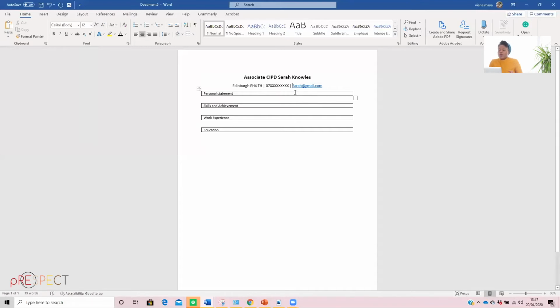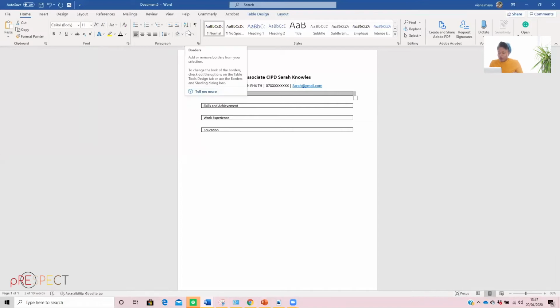Yeah, there we go. It's starting to look lovely already. Now to get rid of the boxes. So you don't want to see the box outline. To do that, you click on it here. So look, let's do your personal statement. And then you go along your paragraph.